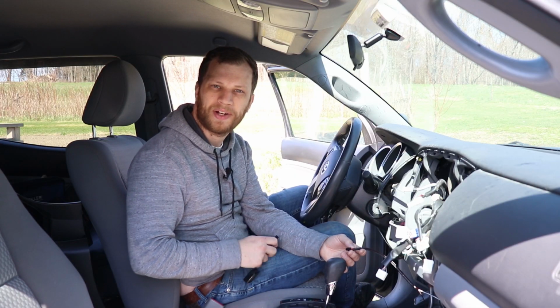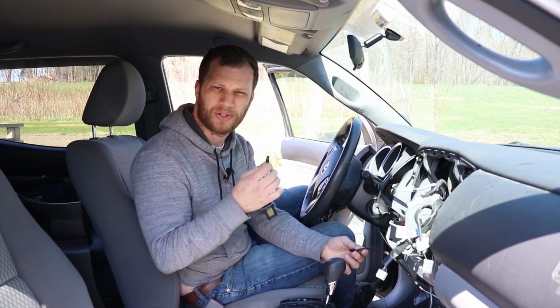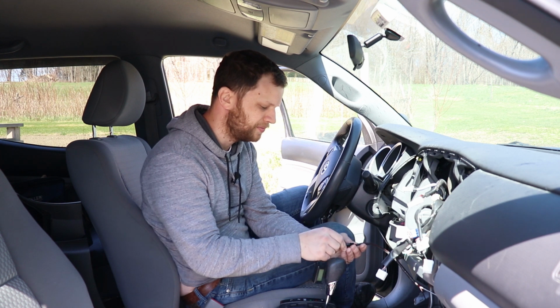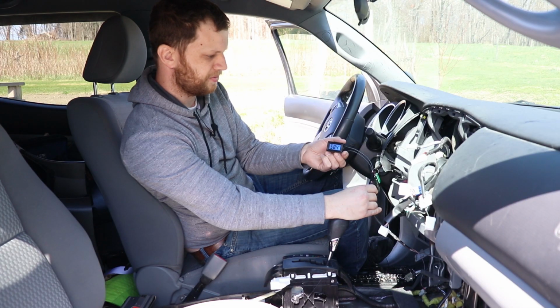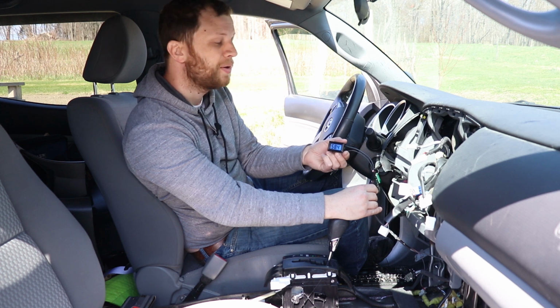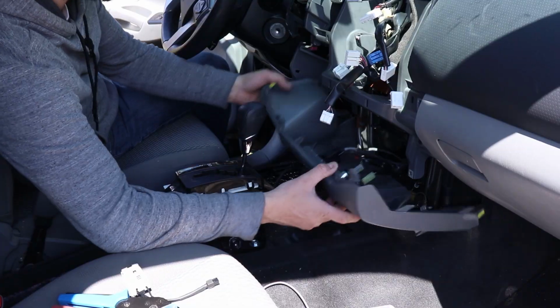Before I put everything back together, I want to make sure that this thing works. So I put connectors both on the wiring harness and the temperature sensor. All I have to do is plug this thing in and turn the car on to see if it works. 58.4 degrees, which is probably the temperature out here, maybe a little bit cooler than that. But it's working, I'm happy with that, so I think at this point I can button everything up.